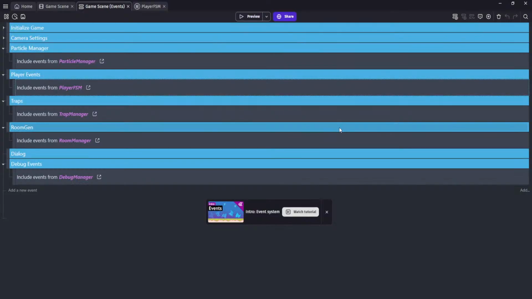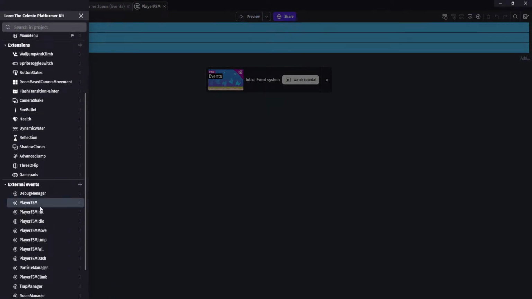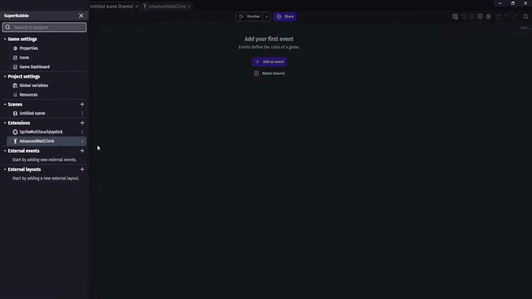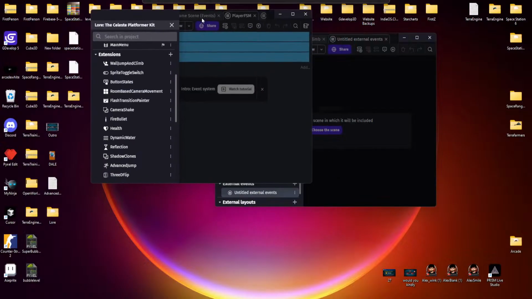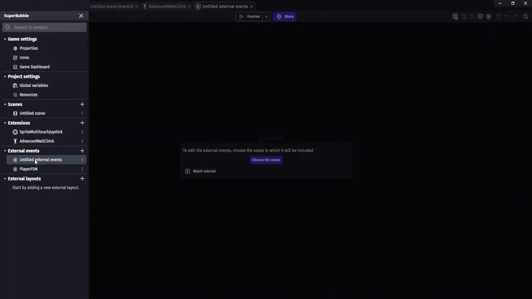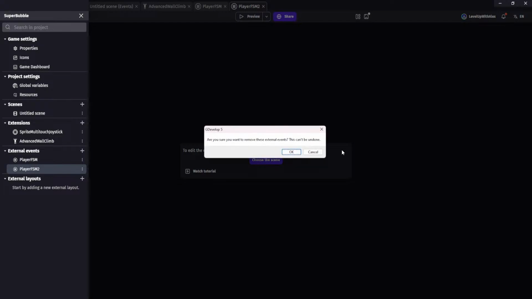So to do that, we're going to start with some transfers of the external events. I'm just going to open up this project and we'll start building some external events. Right click and copy it. And then I'm going to move this one over so it's easier to copy and paste them. And now we'll paste that one in. Get rid of that other one. Oops. Didn't copy it right.